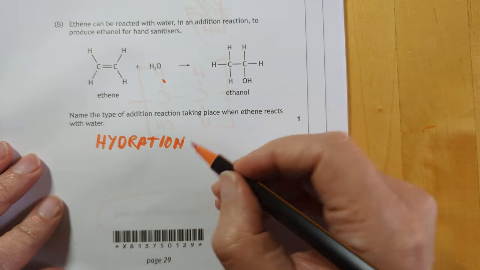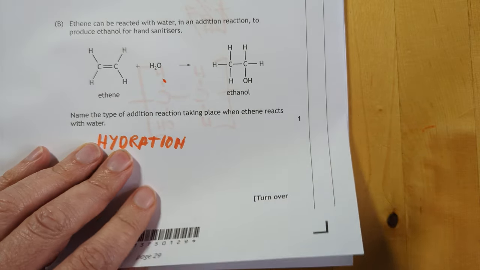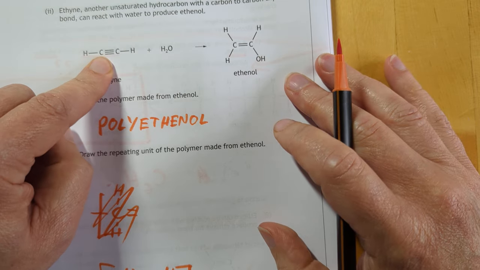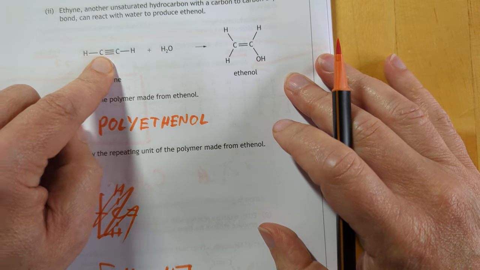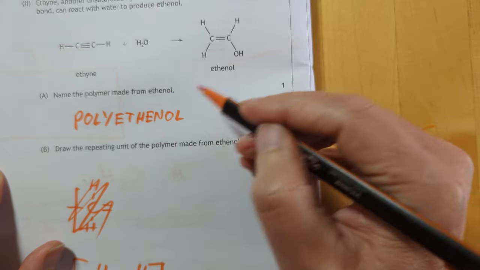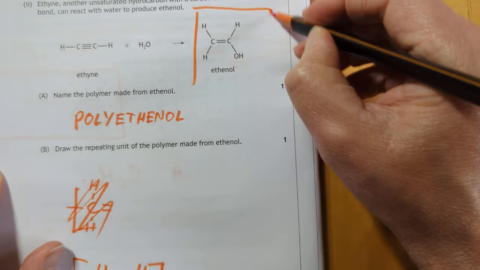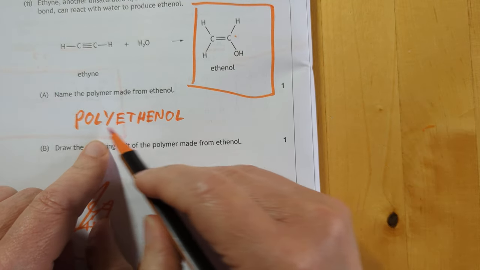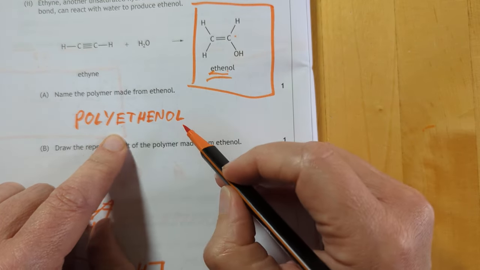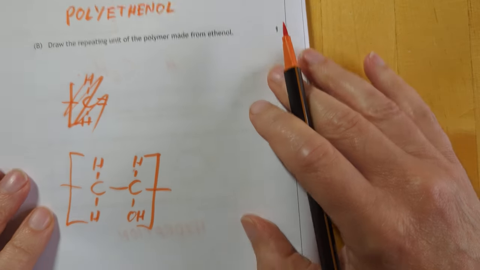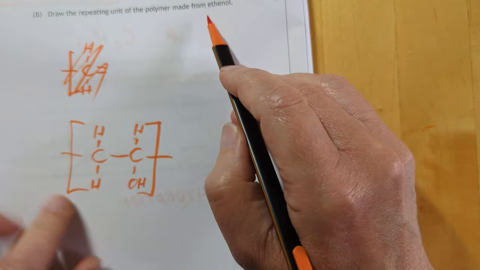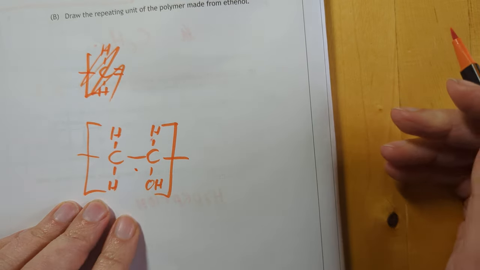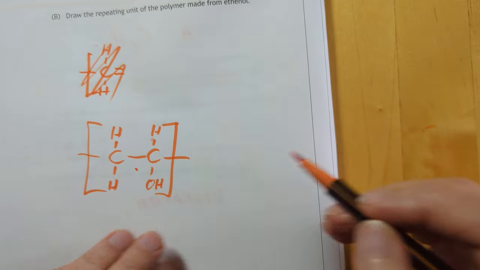This is hydration. I think they'll also accept addition, but don't quote me on that because I am not the official answer. Ethene. Never heard of it. It's got a triple bond in it and it goes to make this. But that is not important. What's actually happening is this is getting polymerized. So this is joining up to itself. Name the polymer. That'll be poly and then whatever that name is. Yep, just copy it, write down there. Ethene. I know we've never heard of it. And then lastly, draw the repeating structure of the polymer made from ethene. Now you must break open that double bond there. So single bonds only and everything else remains the same. Don't think you need the square brackets. Don't stress over that.